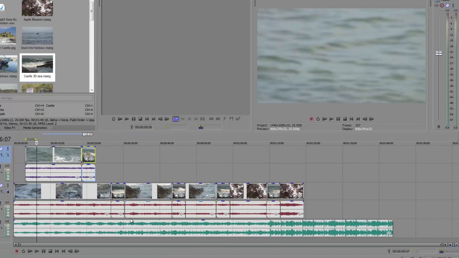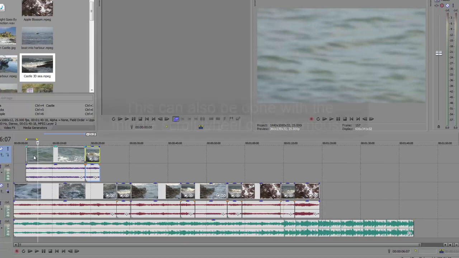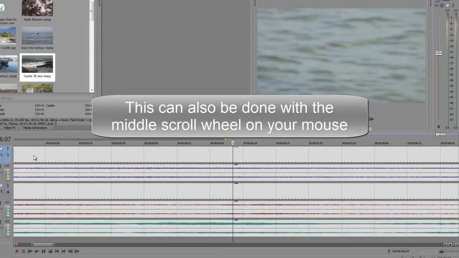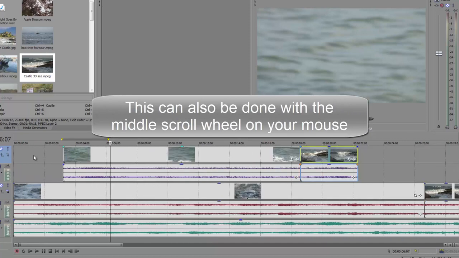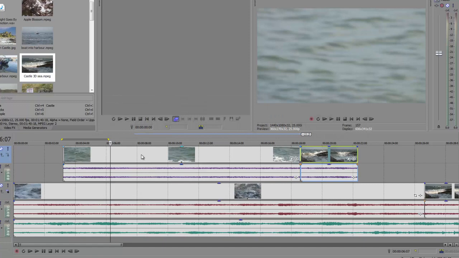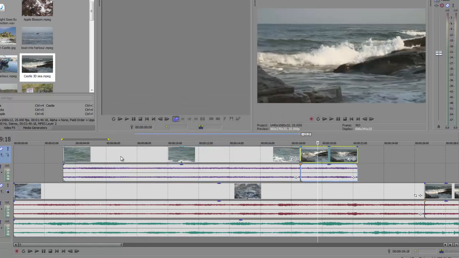I'll go back out all the way because the keyboard shortcuts to achieve the same thing are the up and down arrows on your keyboard. So if I click and hold my up arrow, it's going to zoom right in, down arrow, zoom back out again. And then I can see these two events, or this whole series of events, but these two events on this particular track side by side.